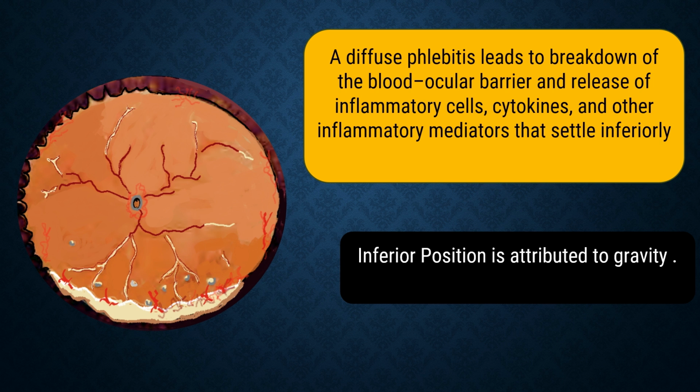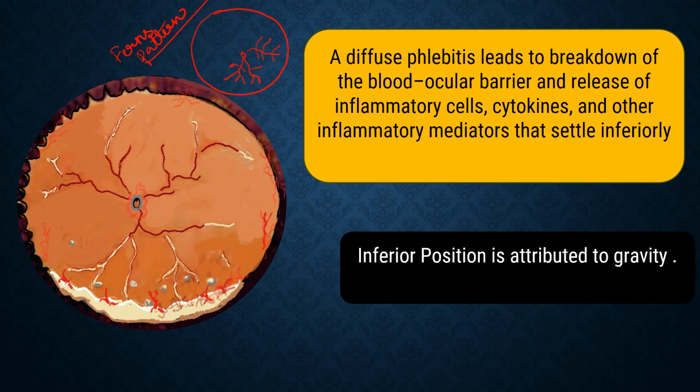Now, this is what I was talking about. There can be peripheral vasculitis, particularly peripheral periphlebitis, and sometimes diffuse periphlebitis can also be seen. So what I mean to say is that if you do an FFA, that is fundus fluorescein angiography, you are going to see these vessels hyperfluorescing on FFA. That means that they are actively leaking, and they form a pattern which is called the Fern pattern.